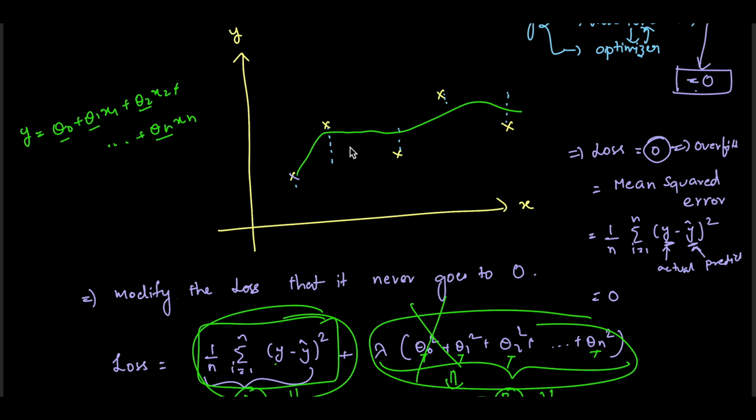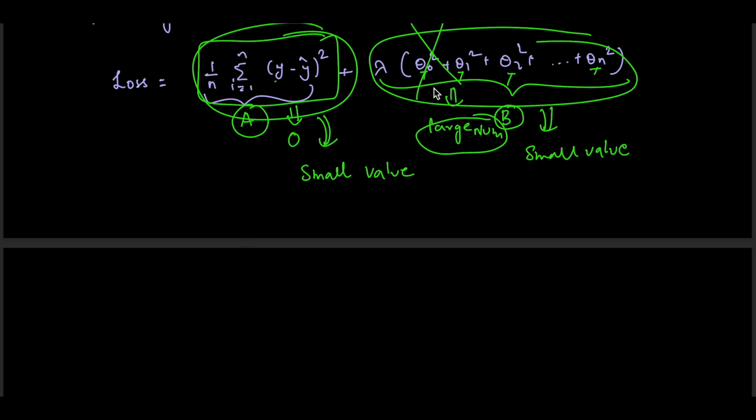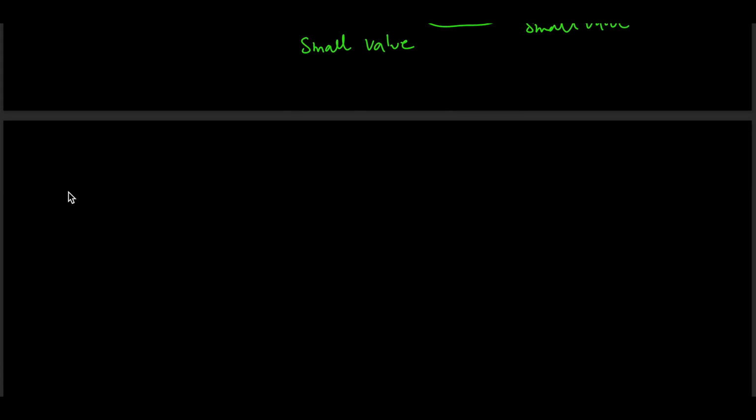So this is about L2 regularization, and mainly L2 regularization can be used when you feel that all the features that we have are really important, like here x1, x2, and so on up to xn are our features, and if you feel all will be contributing to our output, then you can use this L2 regularization technique. But if you feel that some of them might not be very useful for the output, then you can go for the other regularization technique, that is L1 regularization, or we can also call it lasso regression.